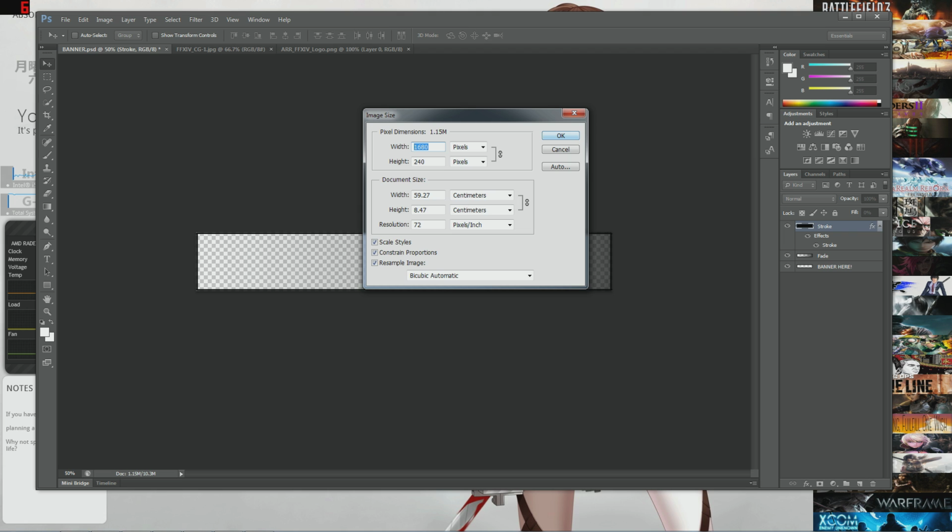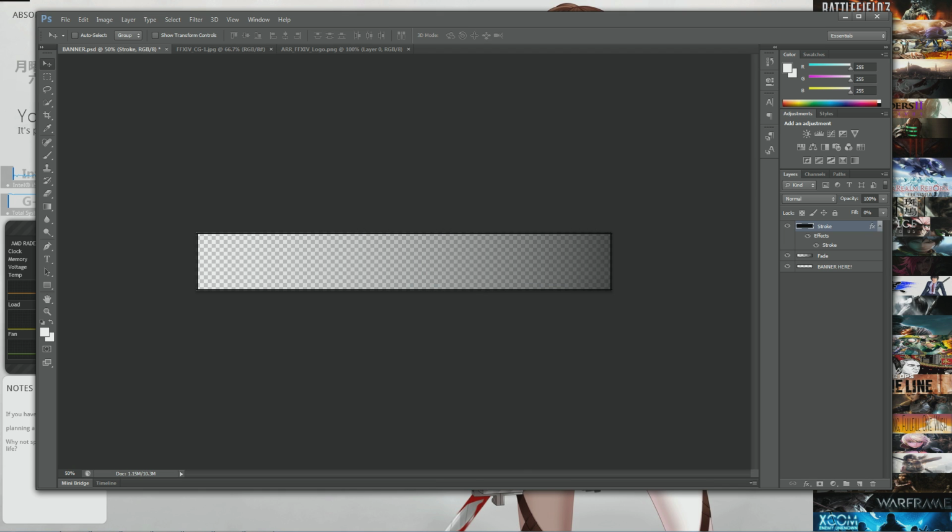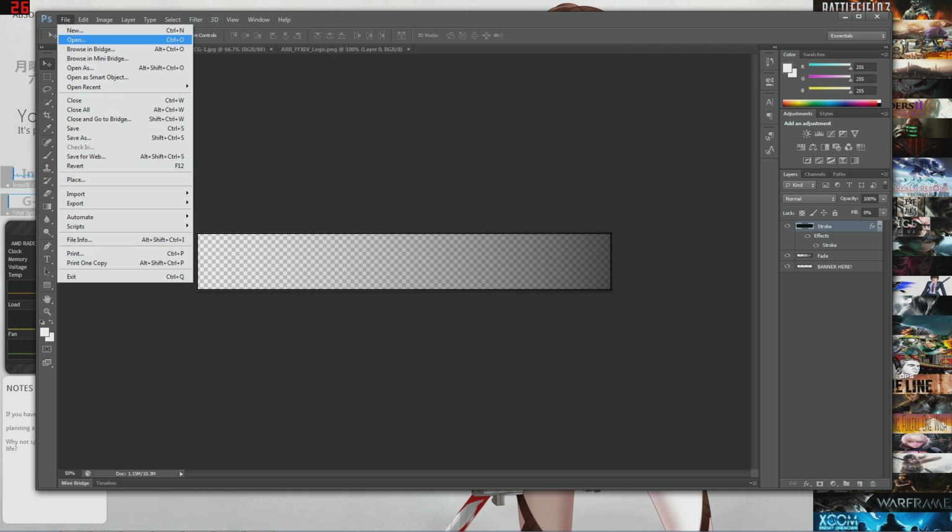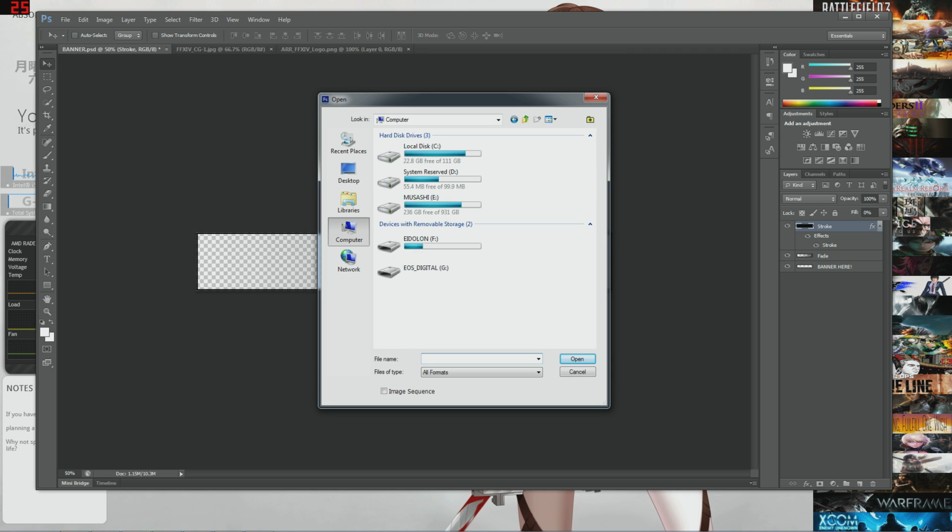Or 280 by 40. At least, so then when you give it a high definition file like 1920 by 1080, it won't be so distorted as it would be trying to fit a 1920 by 1080 into a 280 by 40 file. So then you're going to want to open up whatever file you found that you want.